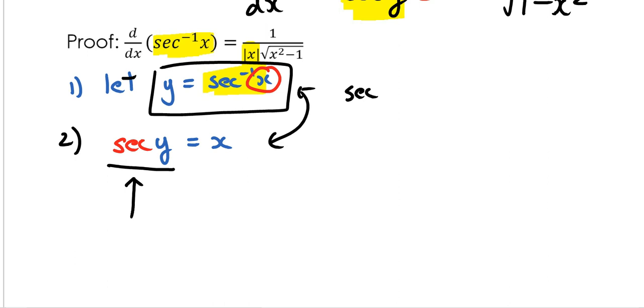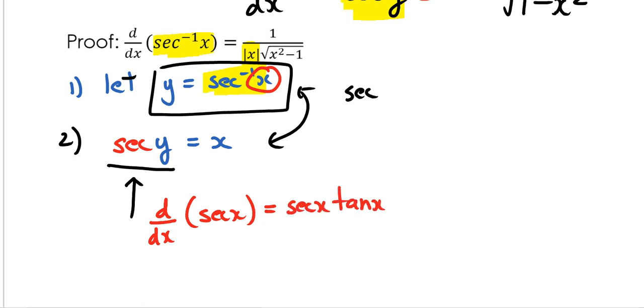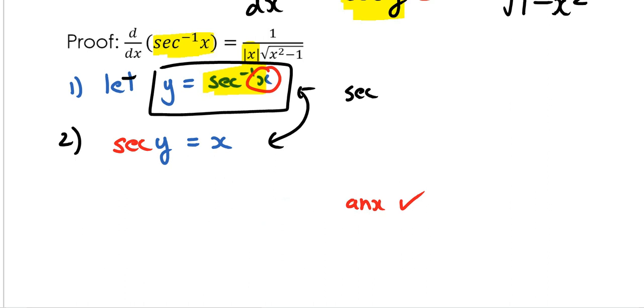Okay, so just remember the derivative of secant x. All right, you can find this in your reference sheet. The derivative of secant x is going to be secant x tan x. Okay, so eventually I want to use this derivative here to finish off or get to the next step in the proof. Now before I actually get to taking derivatives, I want to simplify line number 2 here.